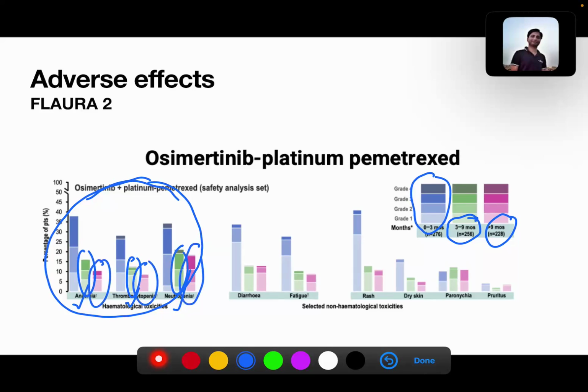So it's front-loaded toxicity when you're giving chemotherapy. The moment you stop chemotherapy and go to pemetrexed maintenance and osimertinib, the toxicity comes down. Most patients don't tolerate pemetrexed maintenance beyond a median time of 8 months, and beyond that, with osimertinib alone, the toxicities come down even further. So the toxicity, although it is there, is usually in the form of myelosuppression. It is front-loaded. That is something you need to keep in mind.